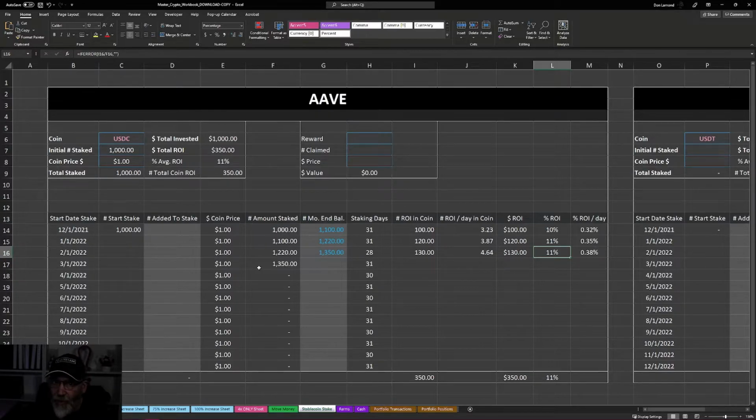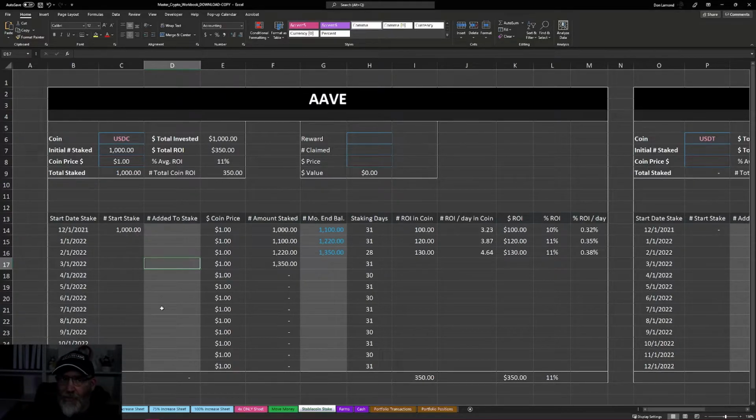So, but you can if you want to, if you need it or whatever, and that's what this whole thing is for. Now, let's say this month right here, I'm going to gain 150 coins. That's just what the interest rate did for me. But before that, let's say in the middle of the month, I said, you know what? I went over here and made a whole bunch of money on one of my trades.